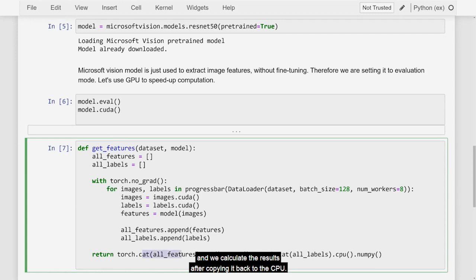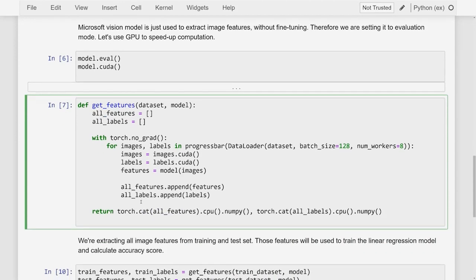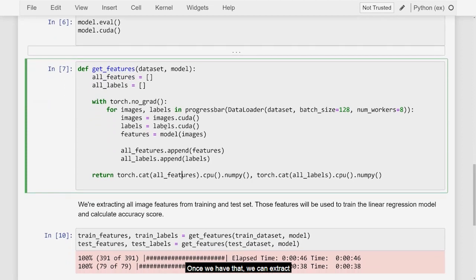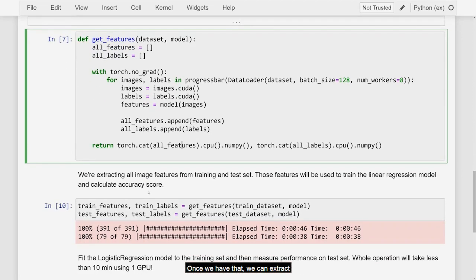And we concatenate the results after copying back to the CPU. Yep, so once we have that, we can extract the train features and the labels from the train set, and the same for the test set. Even using one GPU for CIFAR-10, this is taking less than 2 minutes.